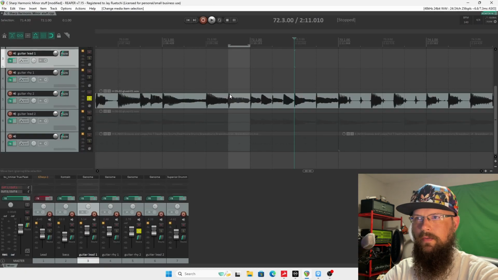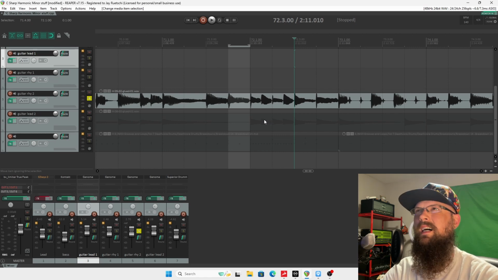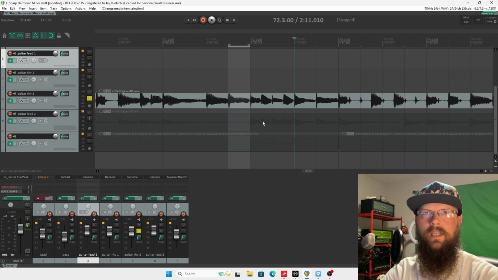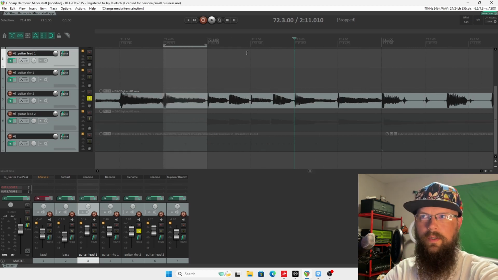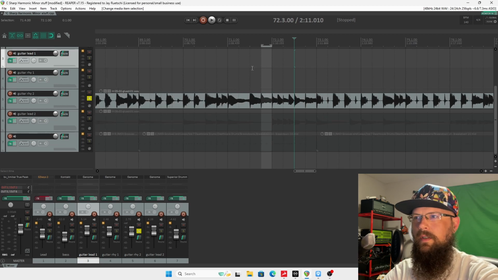Like I said, you can go through and looking at the waveform will massively cut down time rather than sitting there thinking, how long was this note? Was it a quarter? Was it an eighth? Especially when you start getting into the triplets and all that, you can just pull up and look at what you did. And it really helps with that.